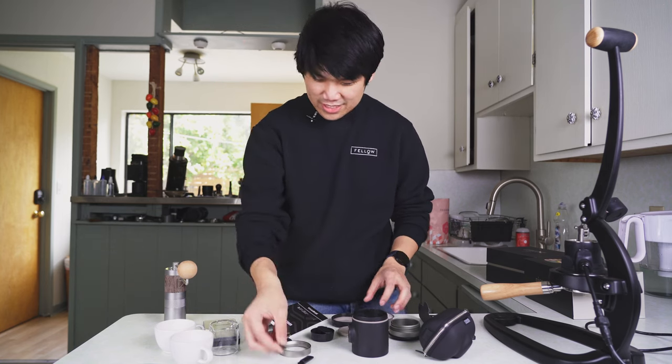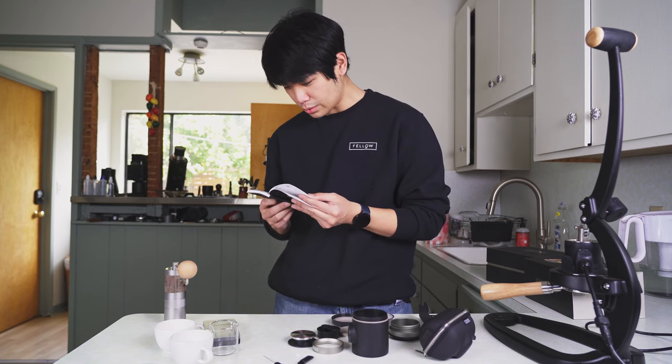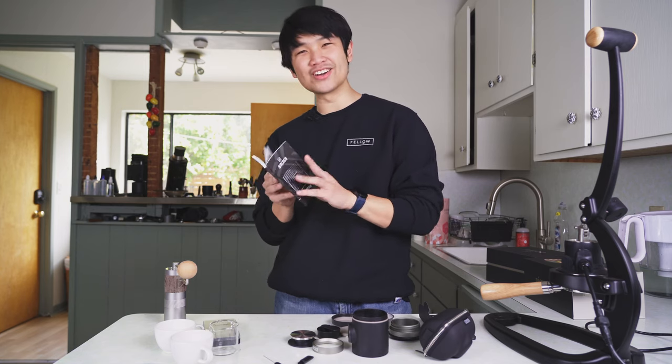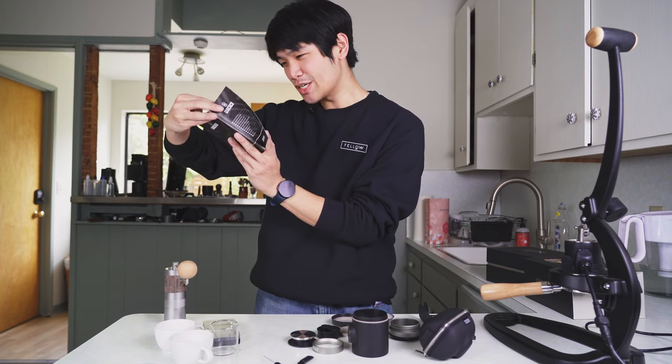We're going to need to spend $7 on a fancy WDT tool from this guy. Instead of this. So I'm going to read the instructions and try to actually pull a shot here. There's like 23 steps in the instructions. There's literally two pages of instructions here.